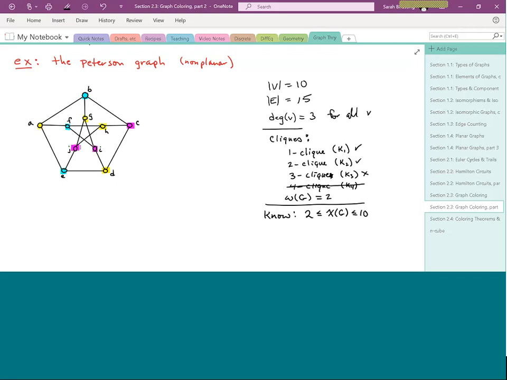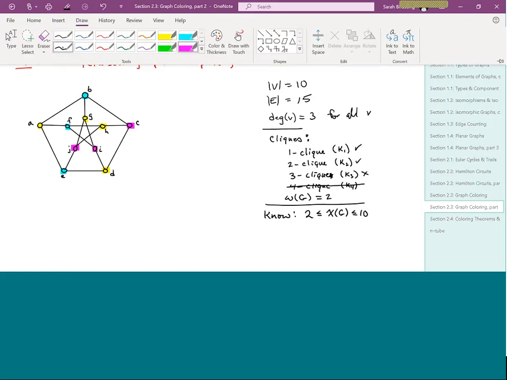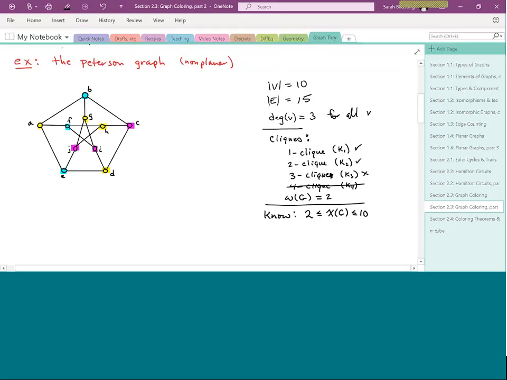Now, when we looked at that graph originally, there was no triangle in the graph. So that meant there was no copy of the complete graph on 3 vertices. There was no copy of K3. But notice what happened here. We still ended up in a situation where 2 differently colored vertices were adjacent to the very same vertex right here.